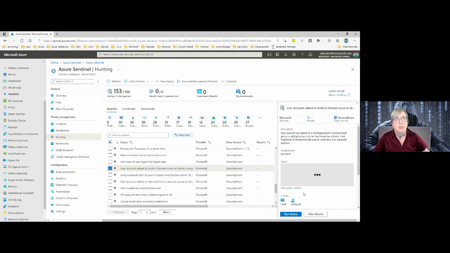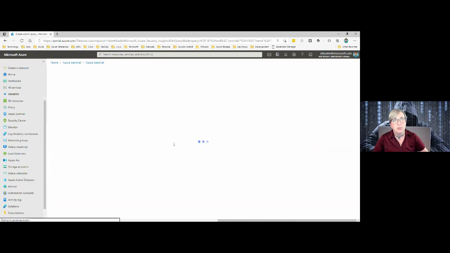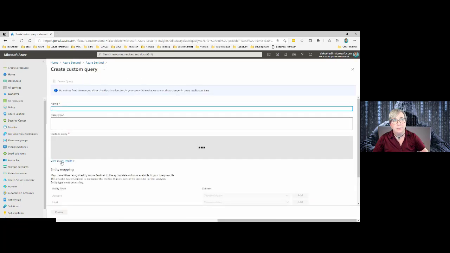So it looks like it doesn't want to load, Dwayne. So I'll keep going down the list here, but know that these are great ones to lean on, and you can always create a new query, right? This is where you would plug it in. Normally this would load. For some reason it doesn't want to load today, but you could always add your own in as well. So as you become more sophisticated with Kusto, you become more sophisticated with what you want to see, and it's an evolution.